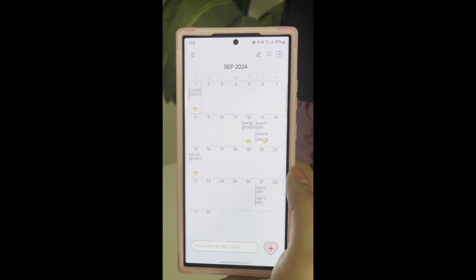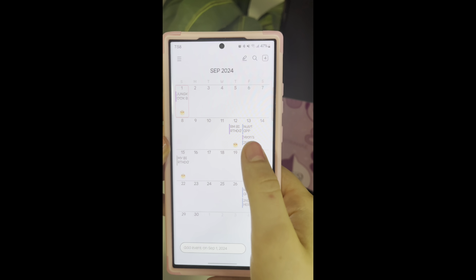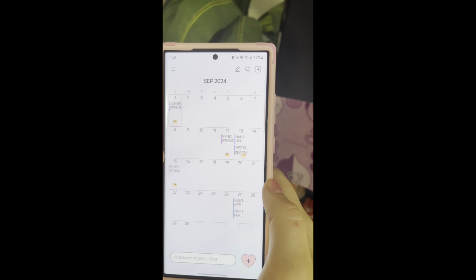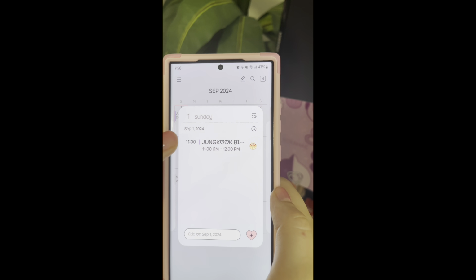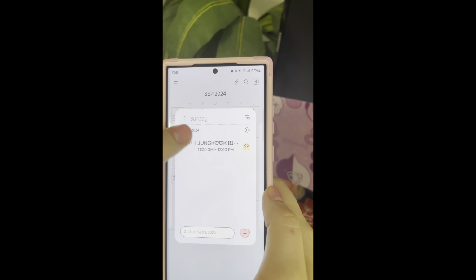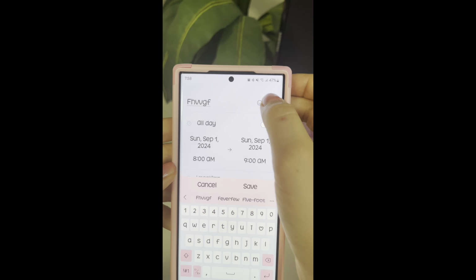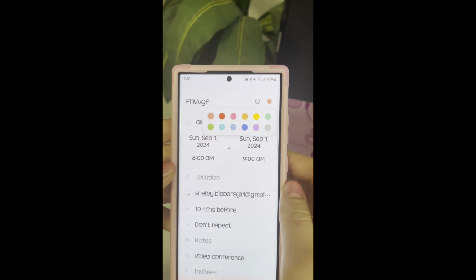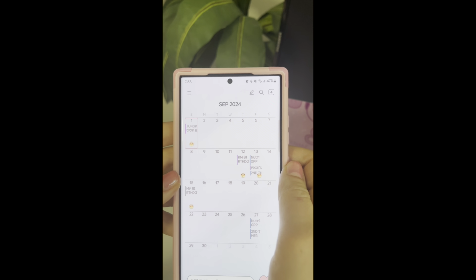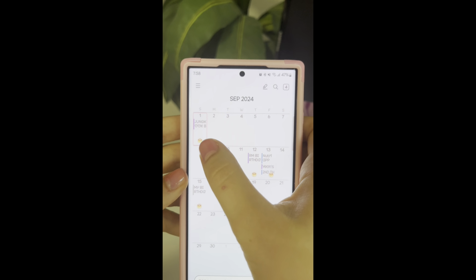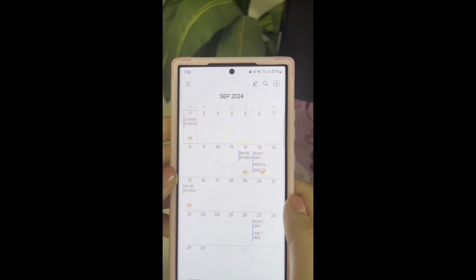So the first thing that you can do to customize your calendar is to change the colors of the things that you put in for your days. So for example, I put these in here so I can show you. I have Jungkook's birthday on here. I made it purple. So if I make an event, I can type in whatever I want and I can choose the color of how I want it to display in my calendar, which would be purple for that one. You can also choose a sticker like I did for the days to make it even more cute and pop out even more so you know what's important.